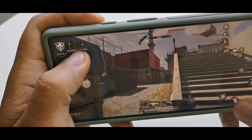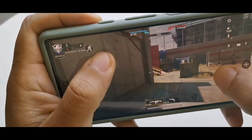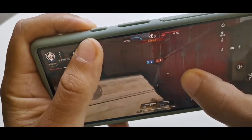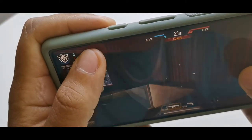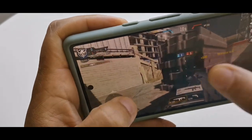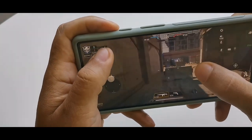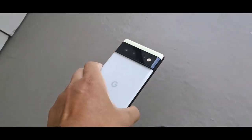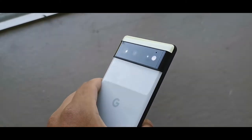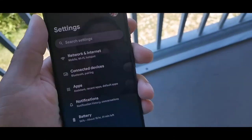The gaming felt really smooth and refined overall. The Tensor chip is very well balanced for cooling, optimization, and performance — you could compare it to the Snapdragon 8 Gen 1. I've been using the Google Pixel 6 for six months now and it's been really solid on Android 13 Beta 2. I can definitely recommend this device for gaming, and multitasking is liquid smooth when scrolling from app to app.